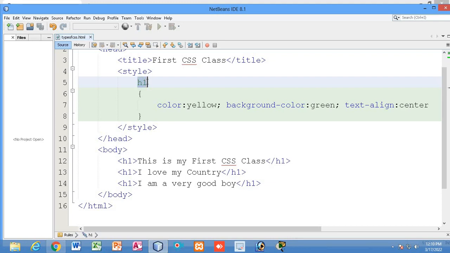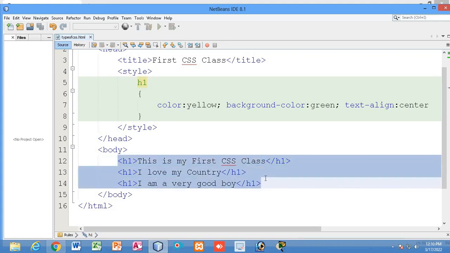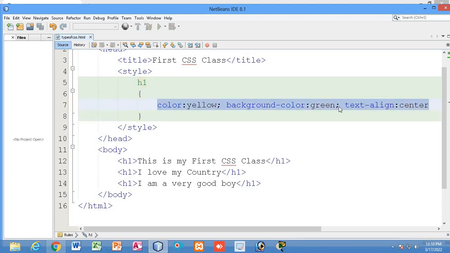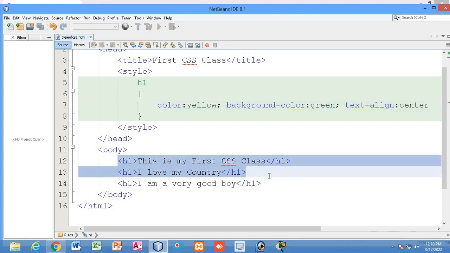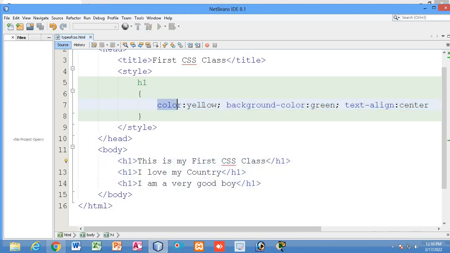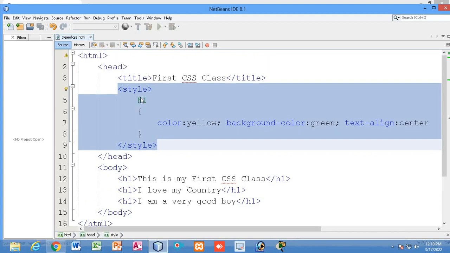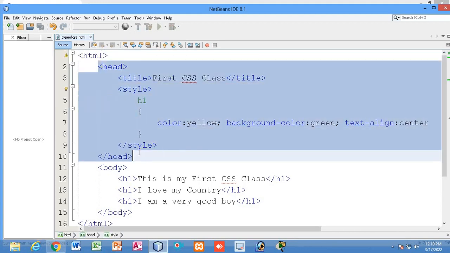So now this h1 selector will indicate all the h1 headings that are written inside the body section, and inside the declaration whatever CSS properties I have declared, all these CSS properties will affect all the given h1 headings, right? So these 3 properties I have written only once, by declaring this h1 selector inside the opening and closing style tags, and that has to be kept inside the opening and closing head tag.